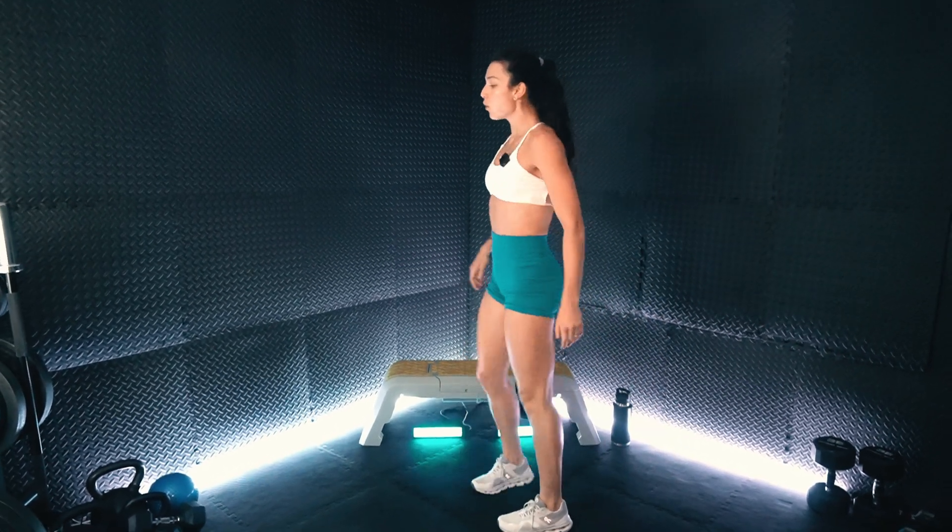We are standing back up and we'll get reset for that jump squat. Shaking out those legs real quick — we will have some tight quads after this. Here we go, jump squat. Remember, we are using our arms for momentum, however we are not speeding through these. Really explode out of the ground, out of that squat. Keep breathing. Very nice.